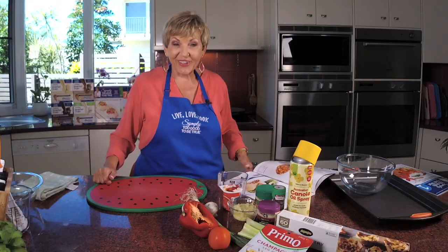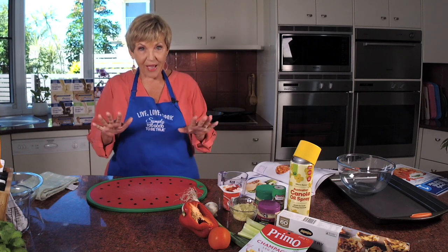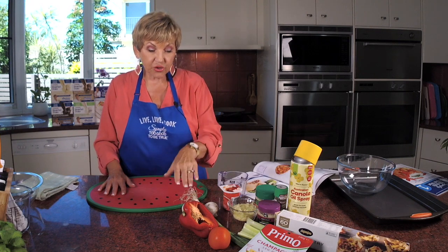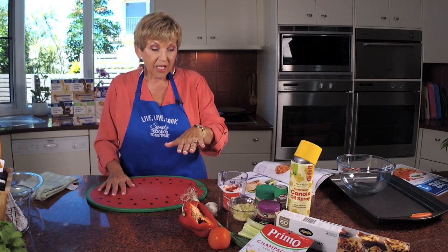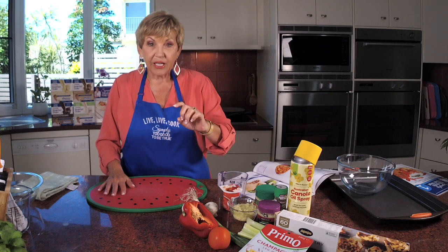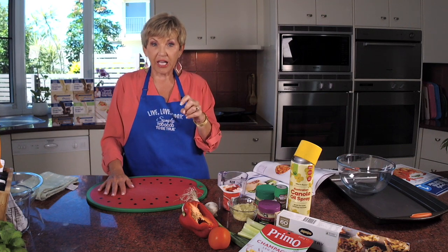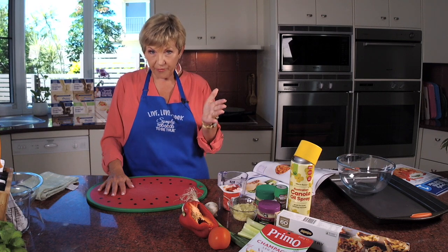So let's have a look at the ingredients you need for this amazing recipe. So straight up, because you need your filo pastry, yes? We need mushrooms, capsicum, tomato, shallots. Now, in the recipe, it has ham in it, and you need 1/3 cup of diced 97% fat-free ham.